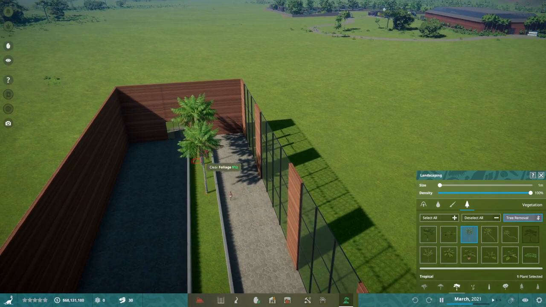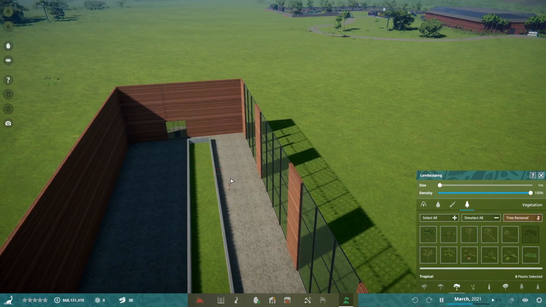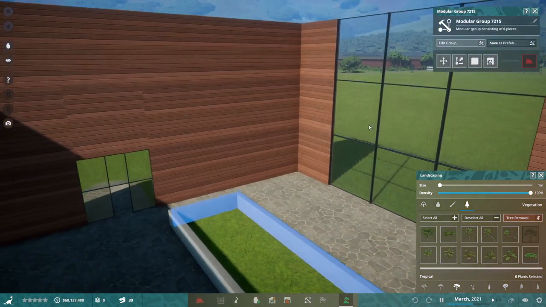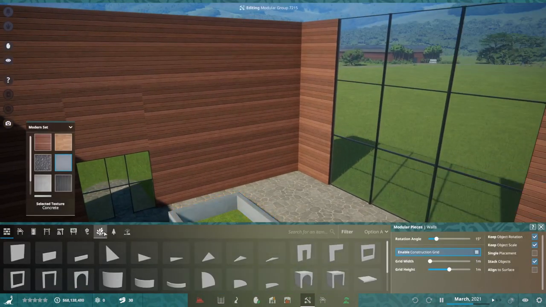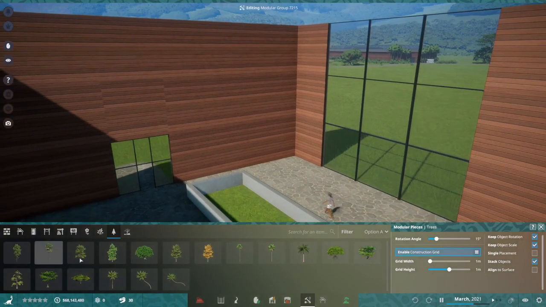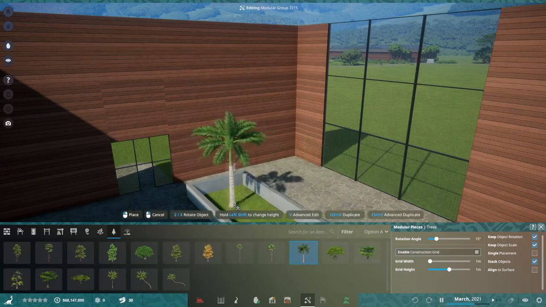Alright, never mind that. No. Because we can do it the modular way. Add trees. Oh, they have like pine trees and redwood stuff in here. Okay, I see you. Ooh, foxtail or coconut palm? Kinda want foxtail. Yeah.